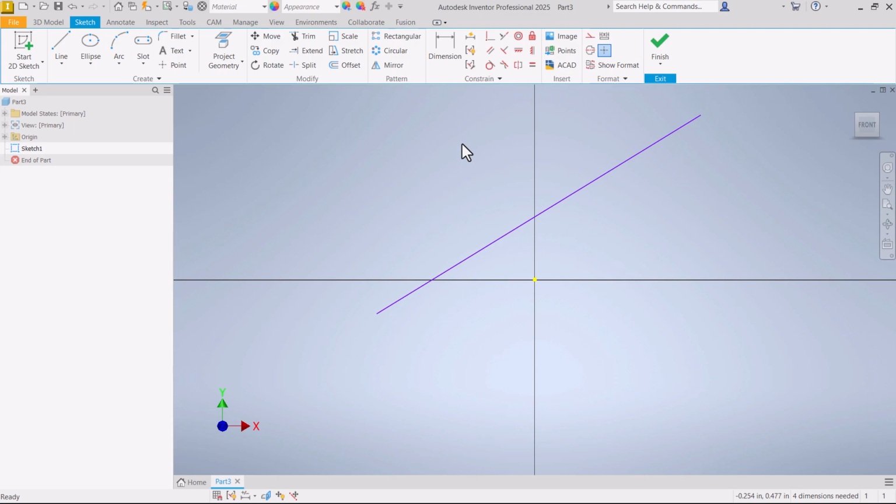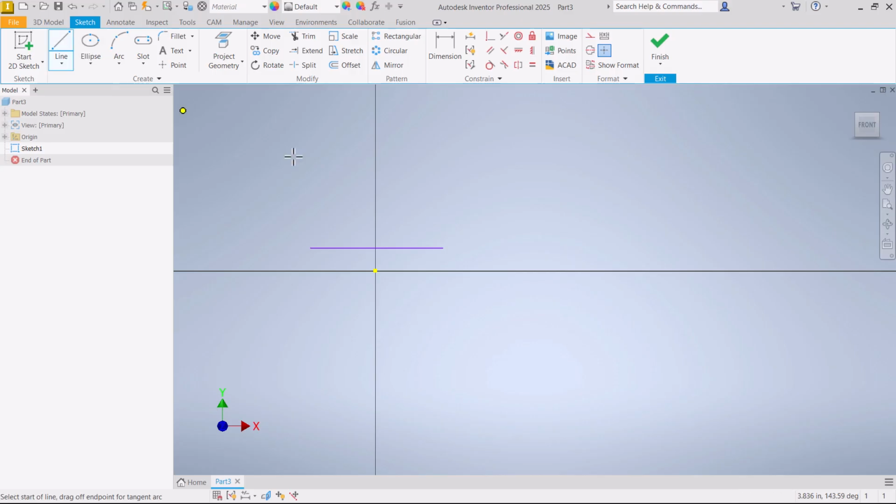If I want this line to go horizontal, I can click on the line, come up here, click the horizontal constraint. That makes it horizontal. It also works by clicking the horizontal constraint button and then clicking on the line. Now that gives me a horizontal line. If I draw another line that is again at an angle, I can apply a vertical constraint to that one. So I have one horizontal, aligns with the x-axis, one vertical aligns with the y-axis.